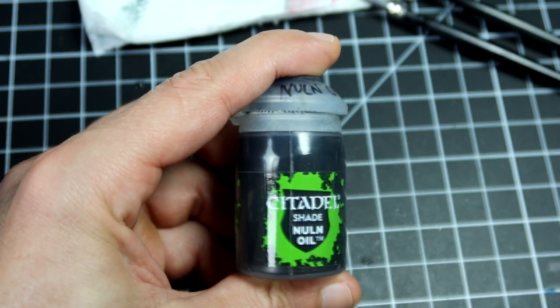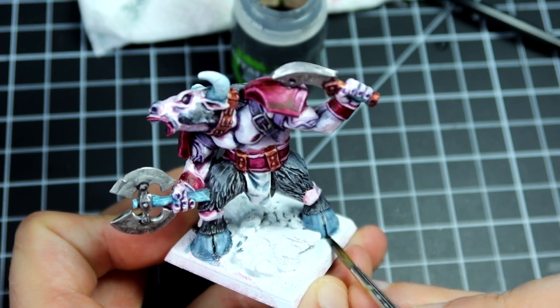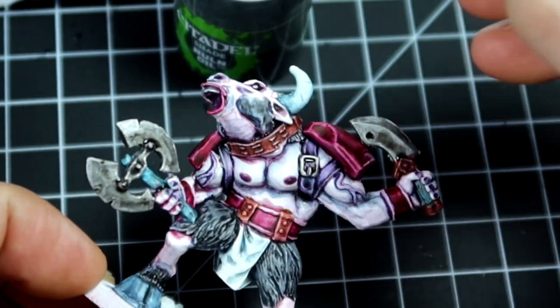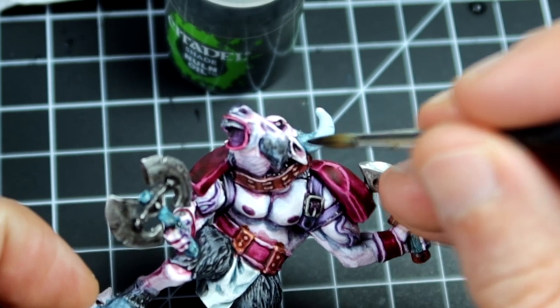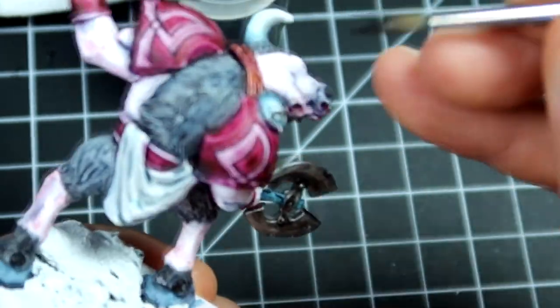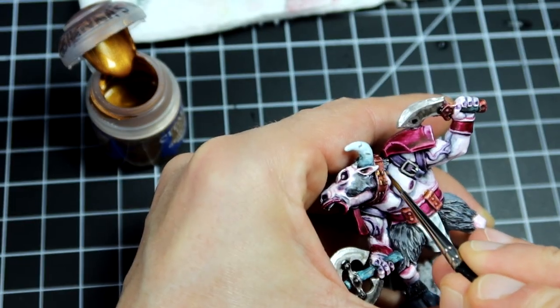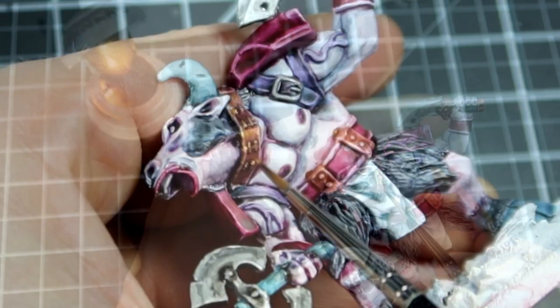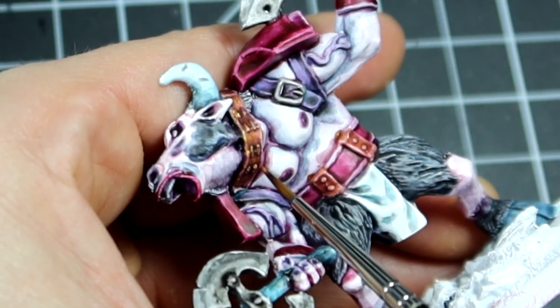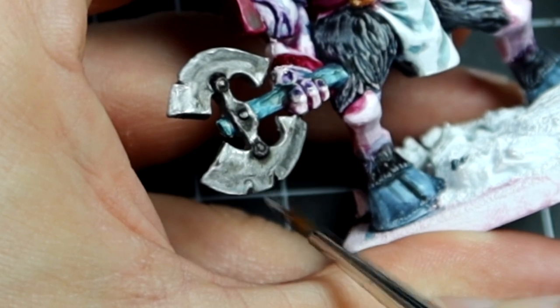Nuln Oil will be used on the crevices in the hooves as well as the base of the horns in order to make them look darker over there, get more contrast. And with the use of Gehenna's Gold, and afterwards Runefang Steel, we're going to highlight the metals a little bit further, making sure that we clean up those places where they might have been darkened too much by the use of washes.